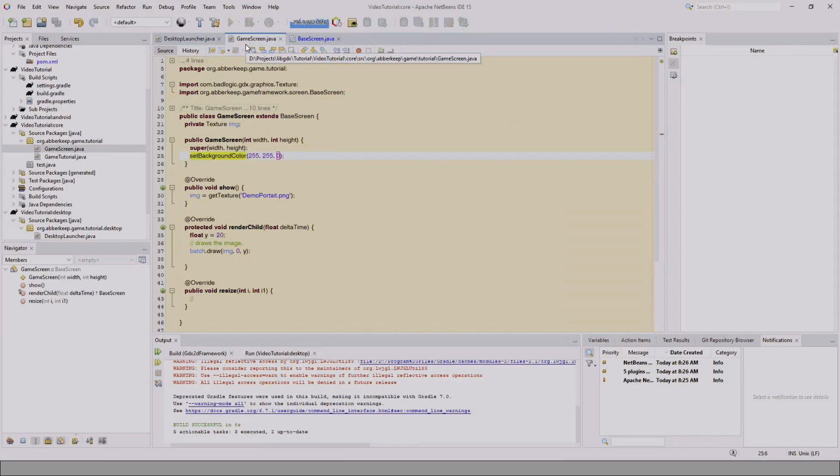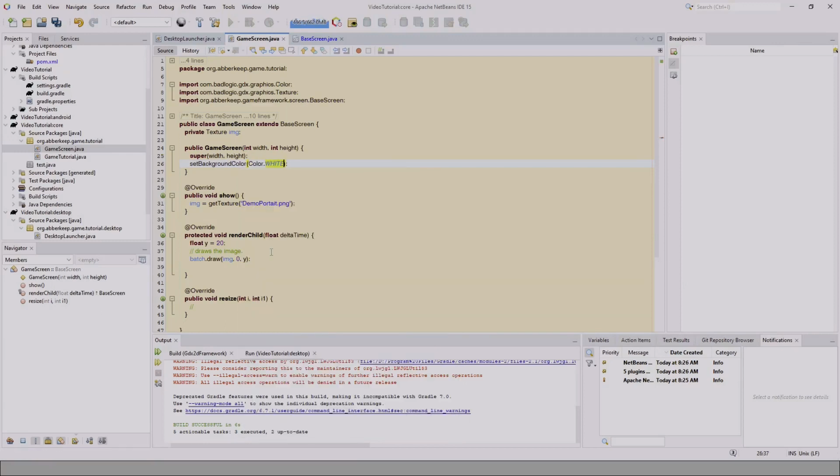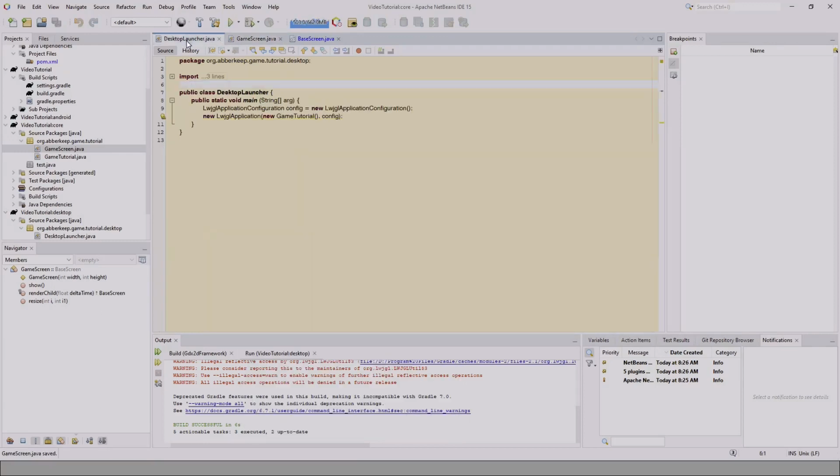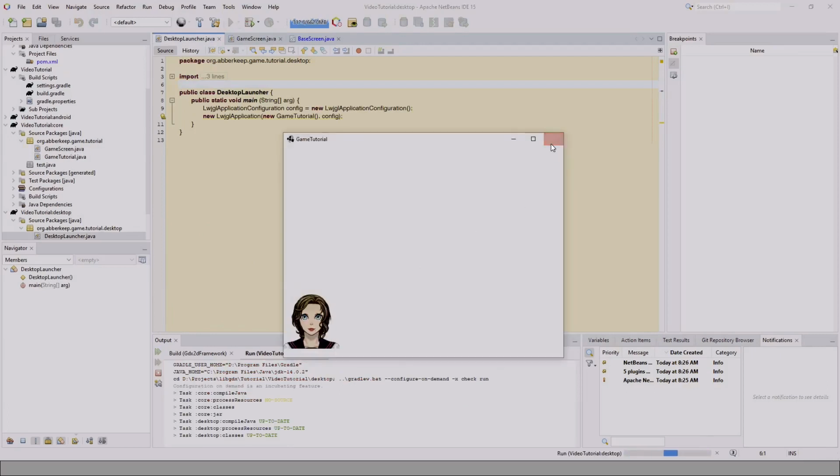Or you can use the GDX color object, and we use white. There we go, white background.